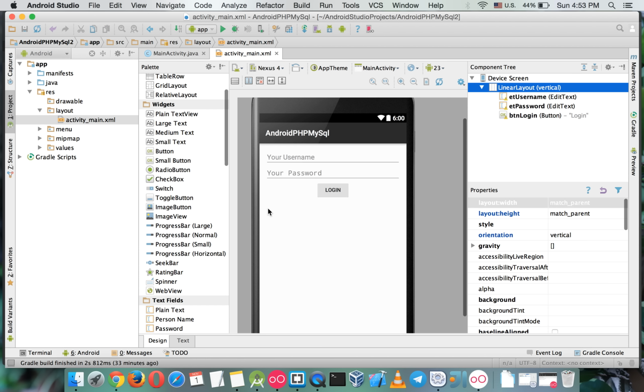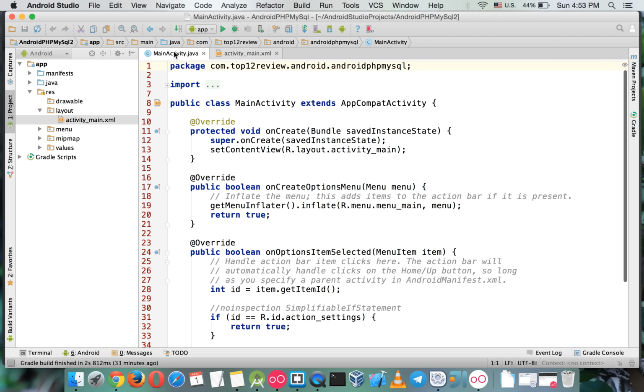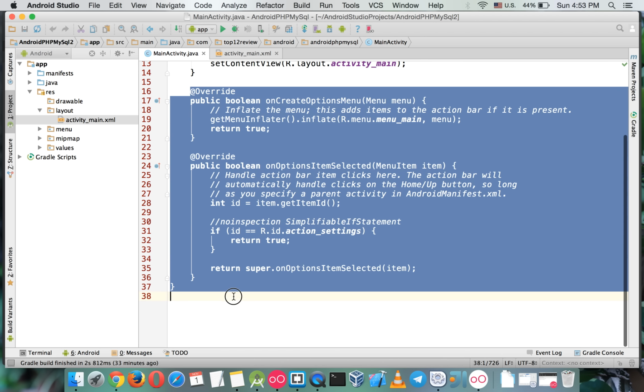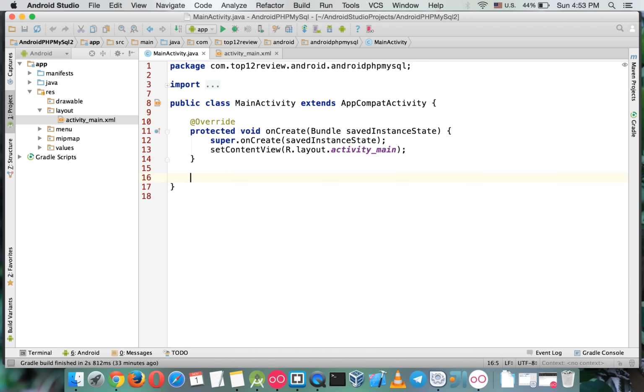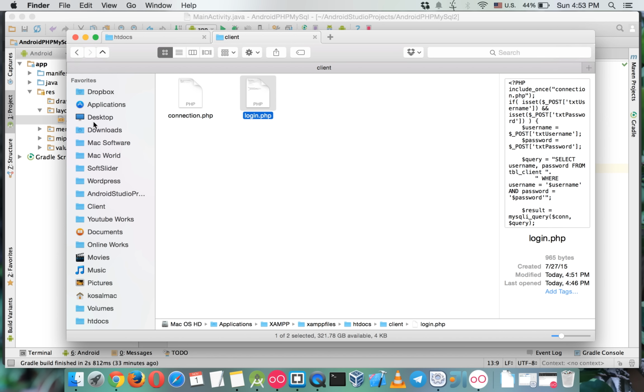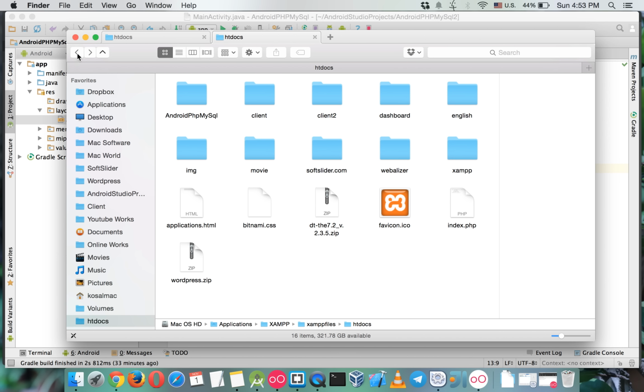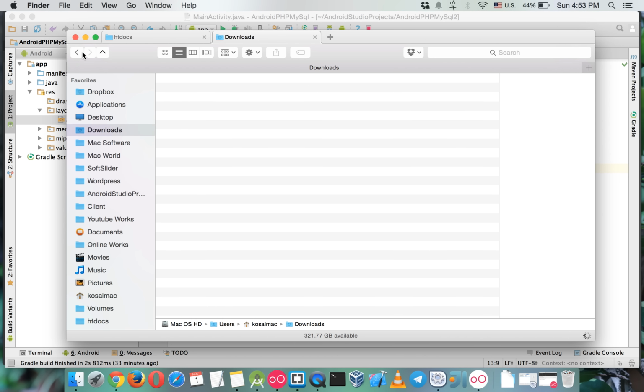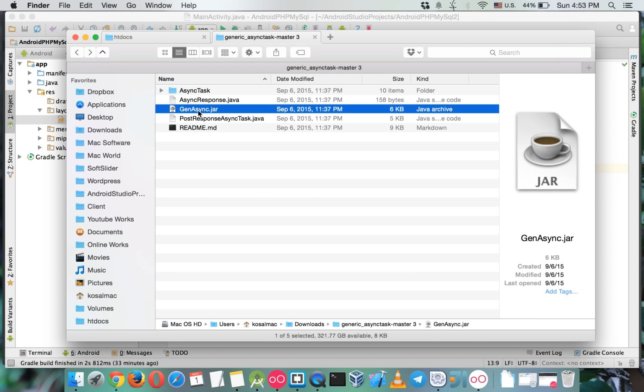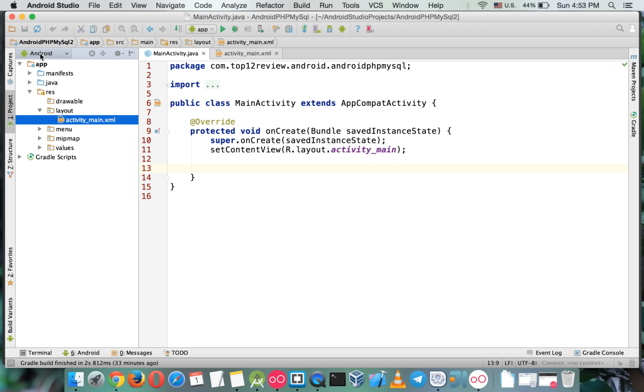Now you go to Java, and I don't need this one, so just delete it. In here is where you need my library. Where is my library? I think it's in Downloads. Here. You need the gen asking library. Just copy this, and you have to switch to the Project view.